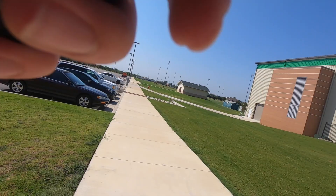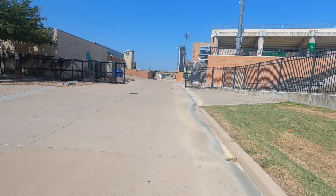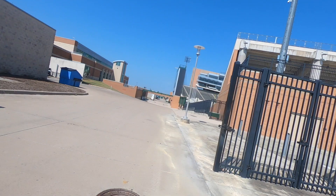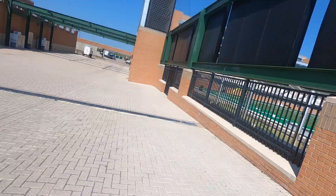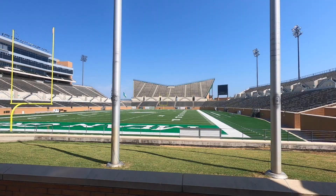I showed you the football stadium but I didn't hit record, so I'm going back so I can show you real quick. When I first came down here I'm pretty sure I'm not supposed to be here, but it's all right. I'm just going to show you the football field really quick — right down here. Hopefully I don't get yelled at by anybody. So here's the football field. Pretty sweet. Been through a few football games here, not too many. Better head out before I get yelled at.